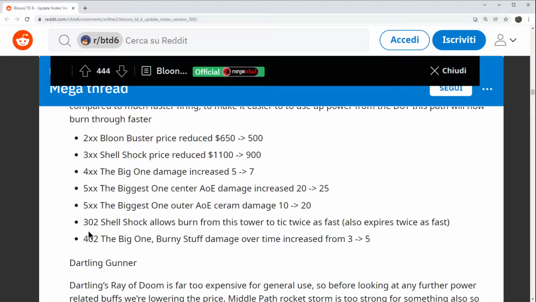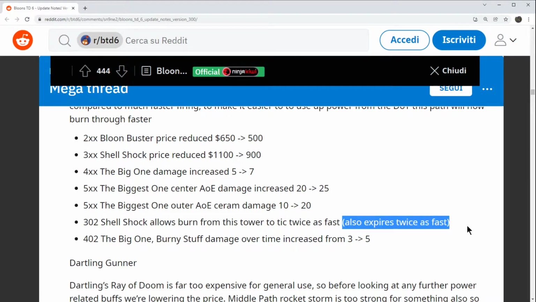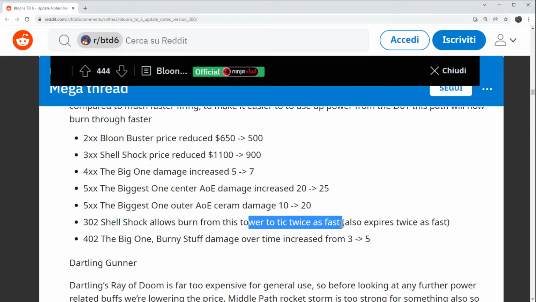And then here are some changes to how the burning works. So you can see 302 now burns twice as fast, but also expires twice as fast, so the DPS is exactly as before. And for the Big One, this damage over time is increased to 5, so that's just the difference. The fact that you can tick this burning twice as fast means you give less time for balloons to regrow. So I would say that it's only helpful against regrow balloons, but against normal balloons, because the overall DPS stays the same, I wouldn't say it's that much different.